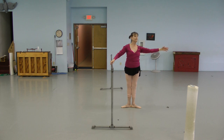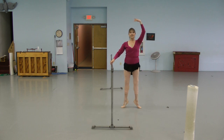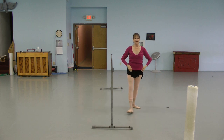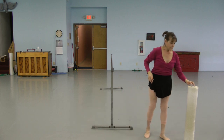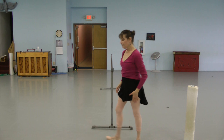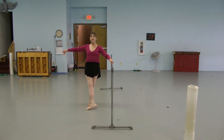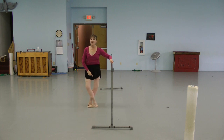Take the arms up to high fifth. Tendu front and close, tendu front and close. Now take a demi-plié, stay in the demi-plié, reach that leg out, bring it back in, push that floor down where you stretch your knees.